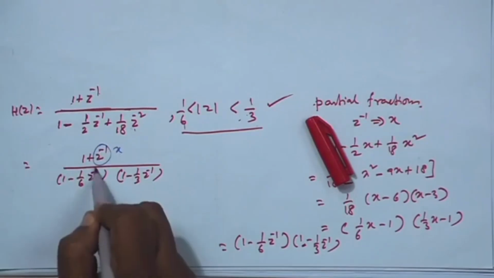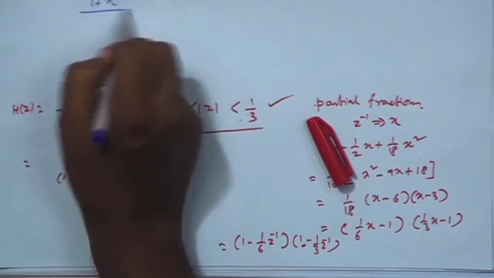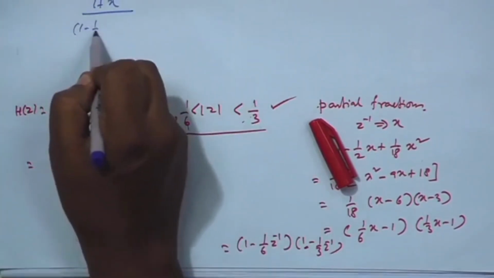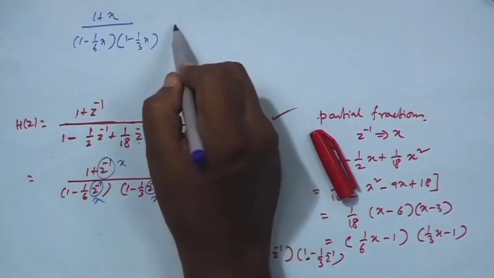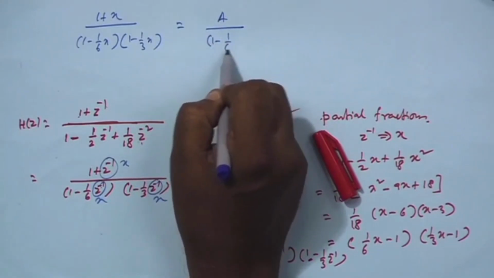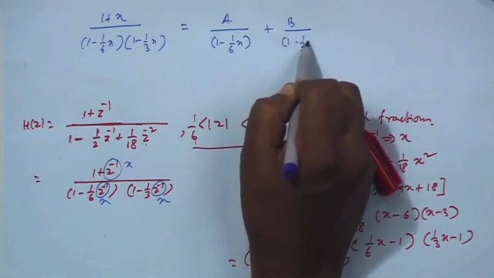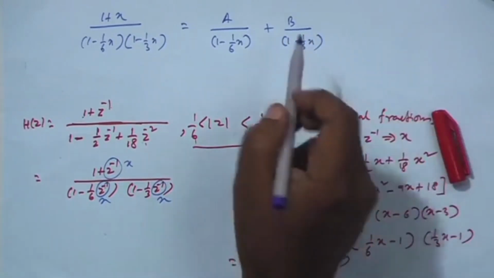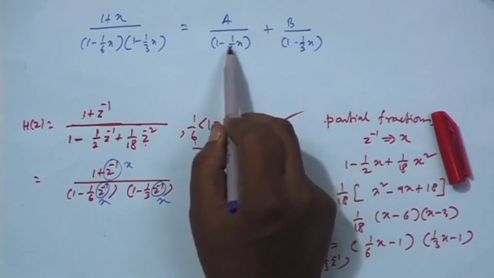As before, since you are not very expert in this, you can continue to call it x. So, you have got (1 plus x) divided by (1 minus 6x)(1 minus 1 by 3 x). This I suppose I write as A over (1 minus 6x) plus B over (1 minus 1 by 3 x), and then I will explain how I can write it like this, as one factor, another factor. Why? Because A and B are two constants to be evaluated.